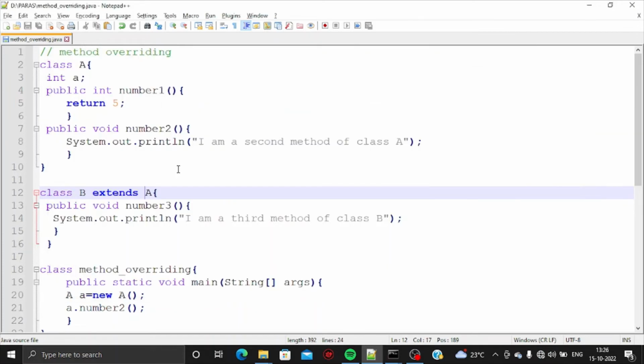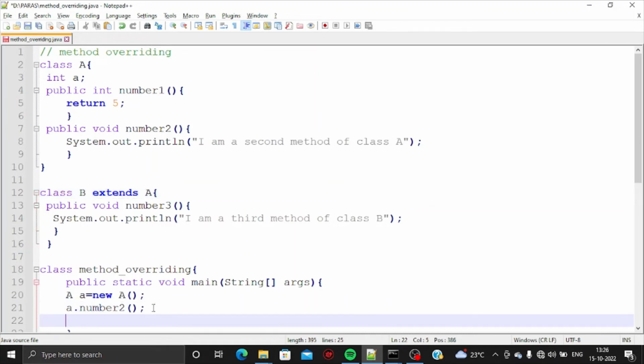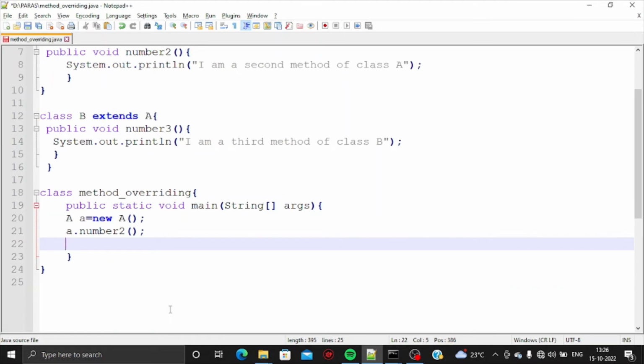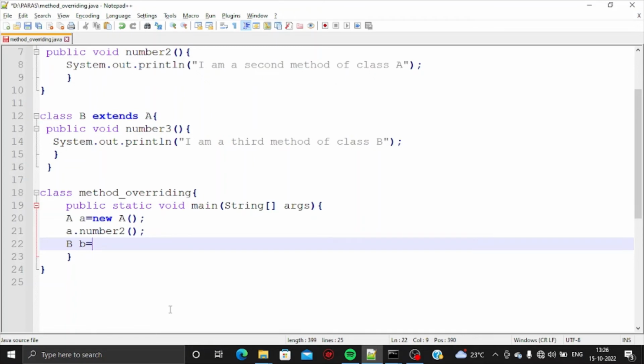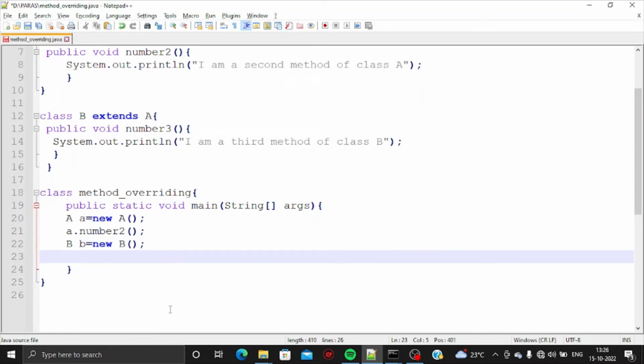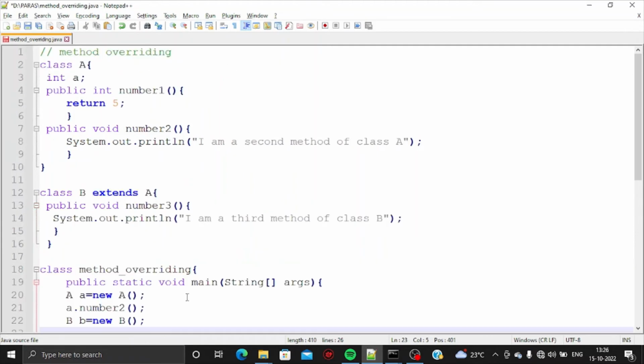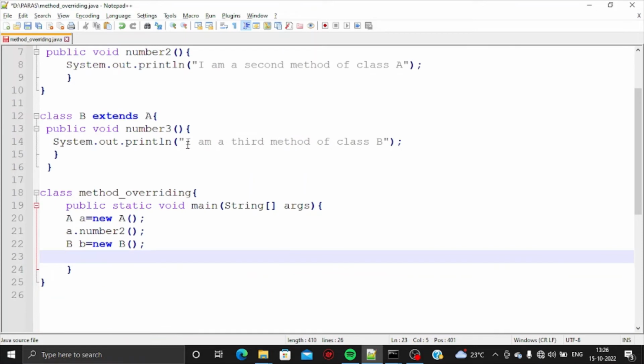Now what will happen if I create an object of class B, that is of the child class? So capital B b equals new B. Now again, if I have to run the method number2, I can run it using the object of this small b. Why?